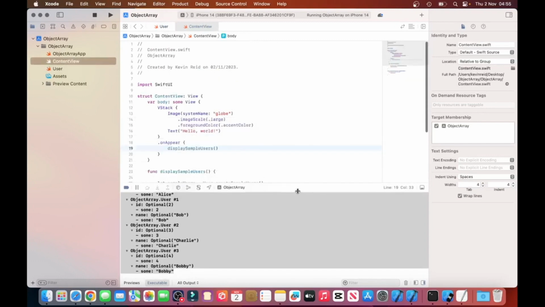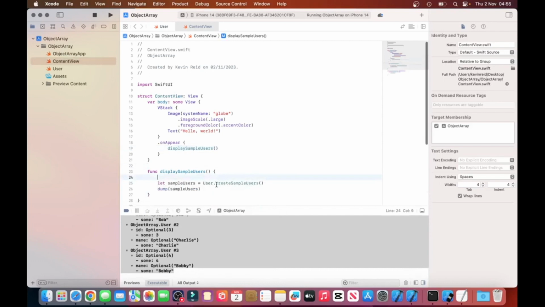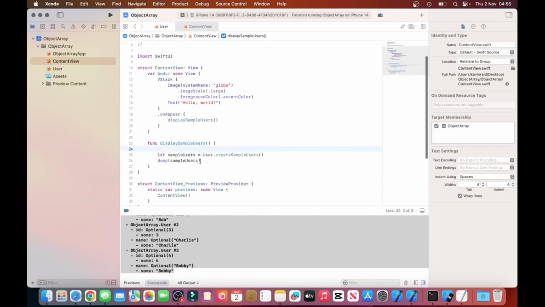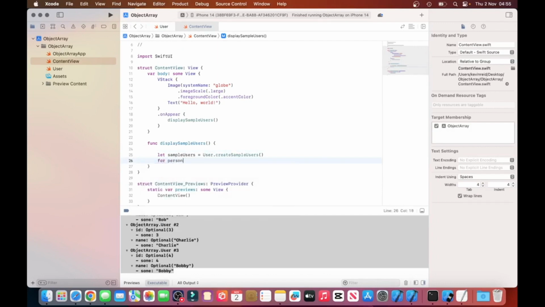So that's one way you can do it. But we do it the proper way, how it's normally done, which is just loop through it to display the information. So just type in for person in sampleUsers, print.